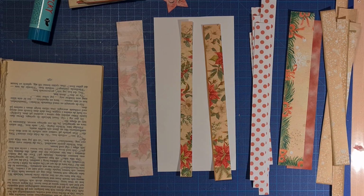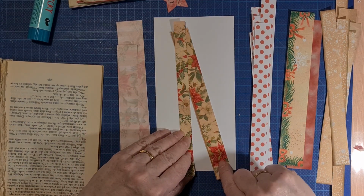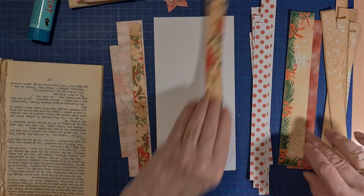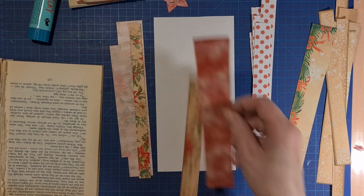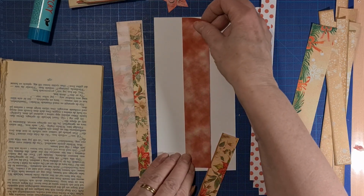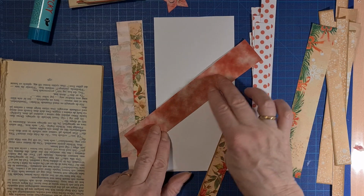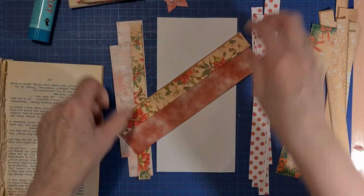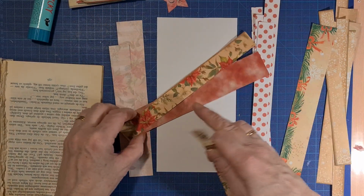Yes, we loosely start with some of the stripes over here. Maybe we are taking a red one in the middle, or we take it like that. It's more interesting, don't you think?